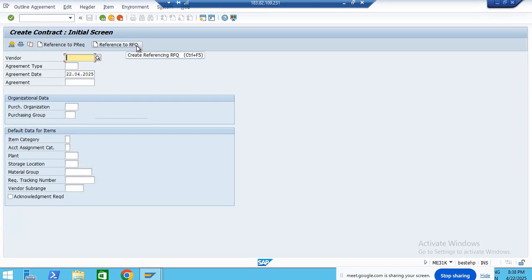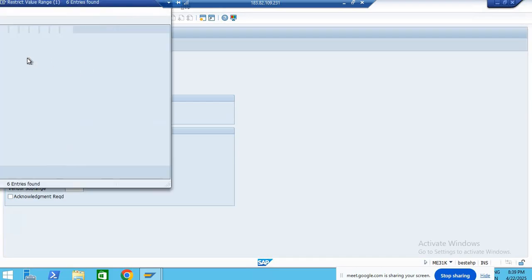In case you are creating it manually, you have to have some vendor, like 100, sorry, this is not a vendor, 5 is the vendor. Agreement type, so as the agreement type we have two different kinds of things.